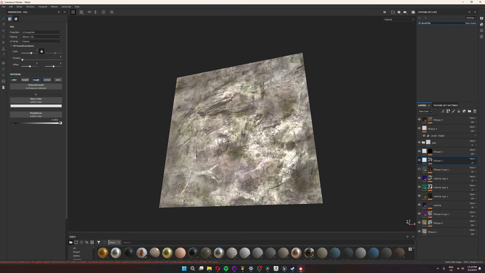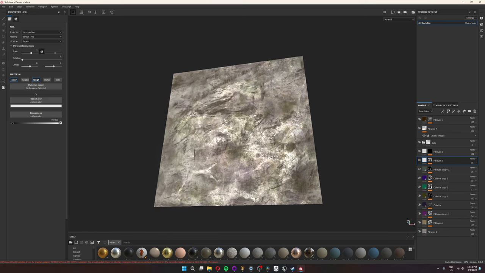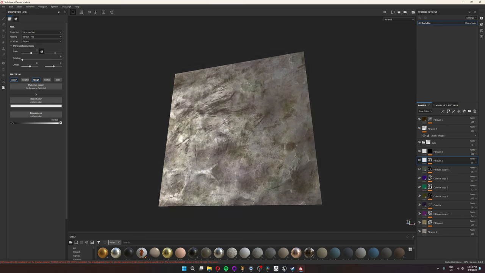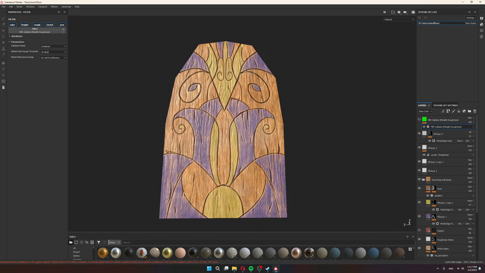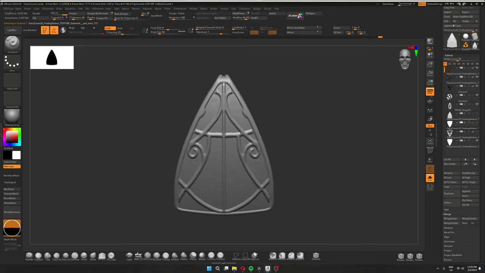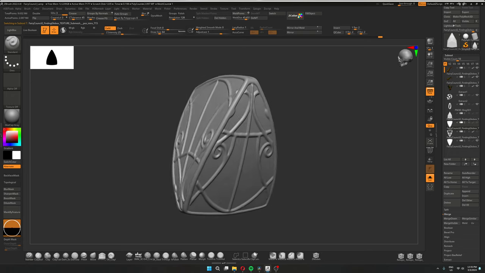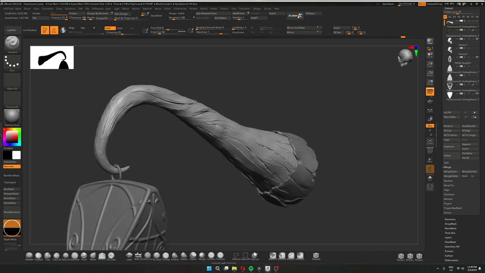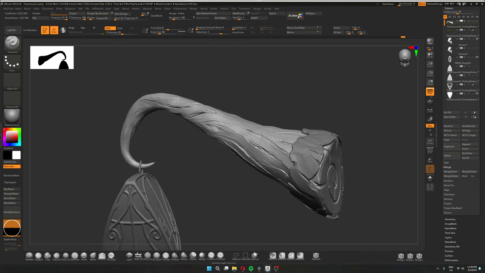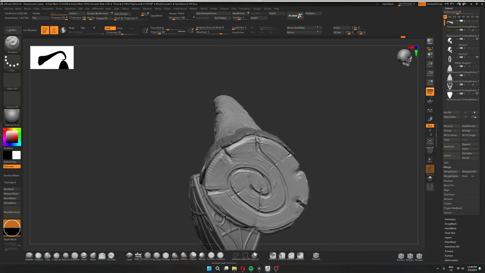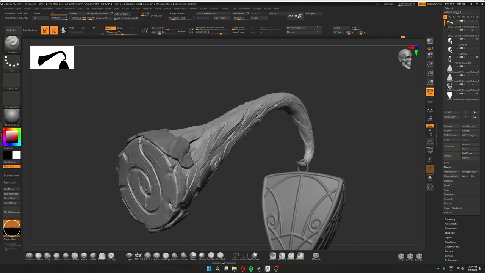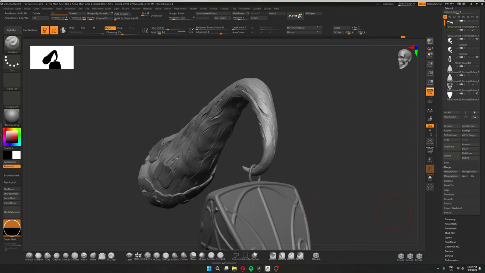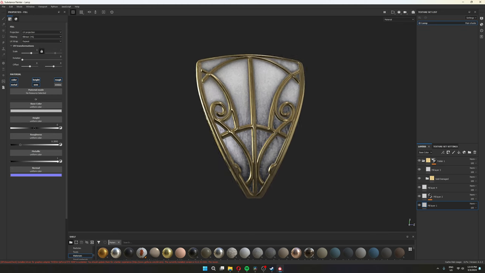So here's a tileable metal material. I decided to make it very dirty and messy to kind of reflect the crude technology that's in Rayman. And here's the door. These lamps are usually hanging from some kind of branch or root, so I made one of those too. This one also got its own dedicated texture.